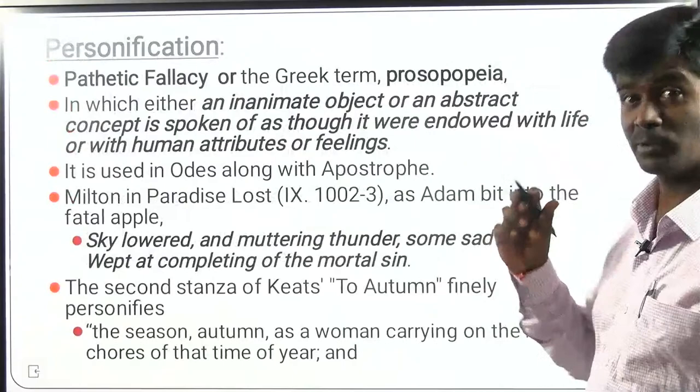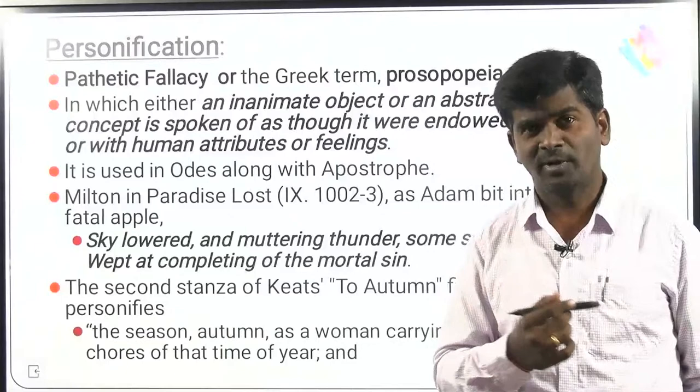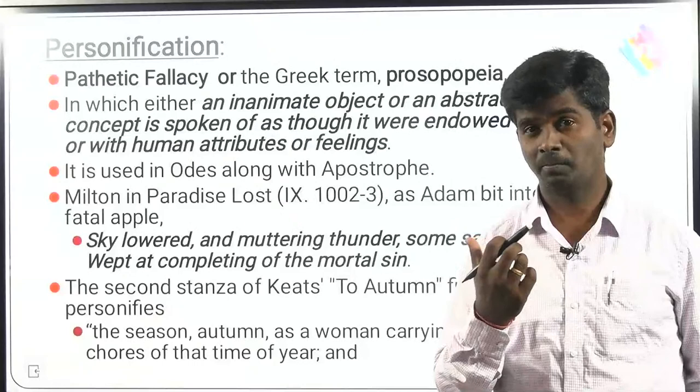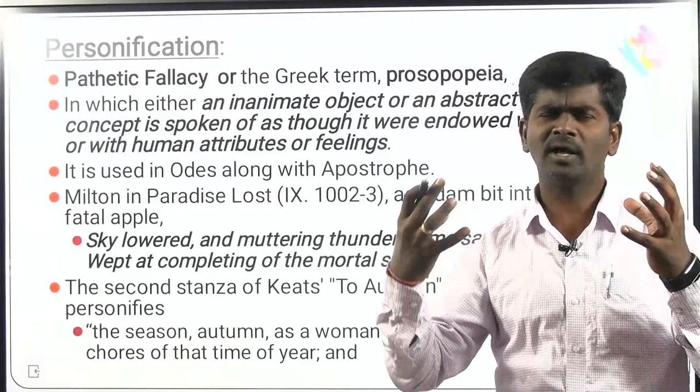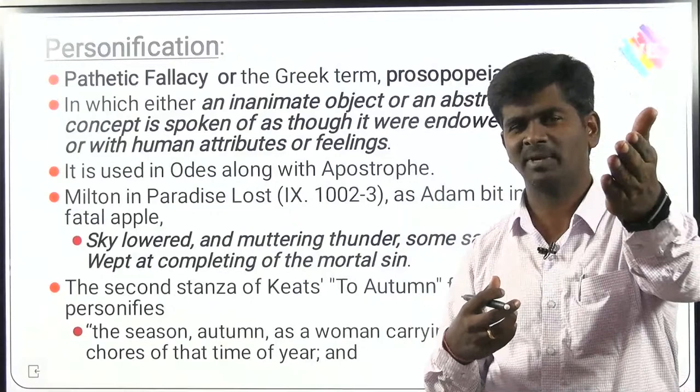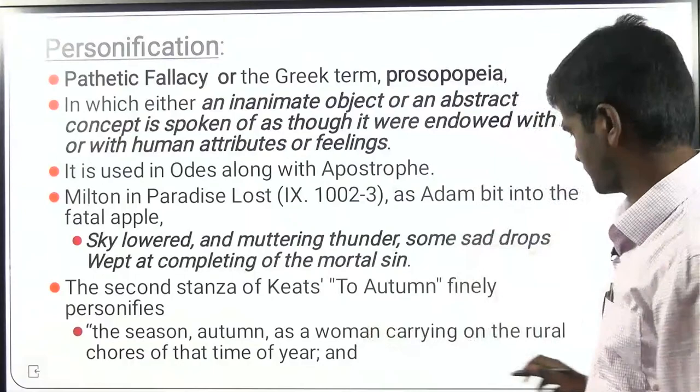Next, my friends, you can see personification, very important with regard to John Ruskin. John Ruskin was the Victorian writer and essayist who introduced this poetic technique into literature. Personification is also called pathetic fallacy or transferred epithet, and we can also say prosopopoeia. There are four names associated with this. What are you doing? You are attributing or endowing human sensations to non-living things. For example, I can say my camera is crying because there are no students, that kind of expression.